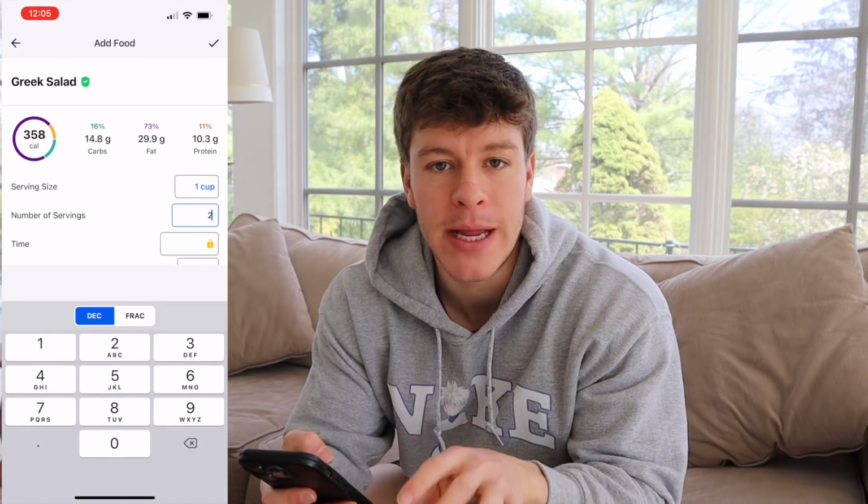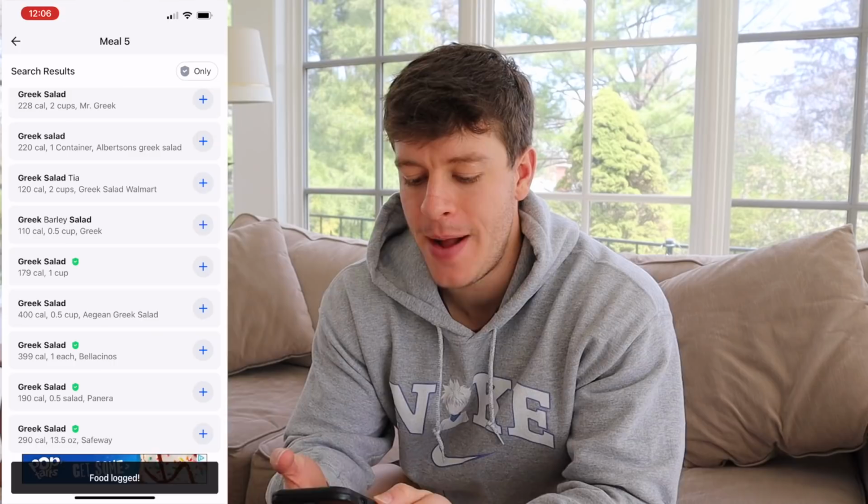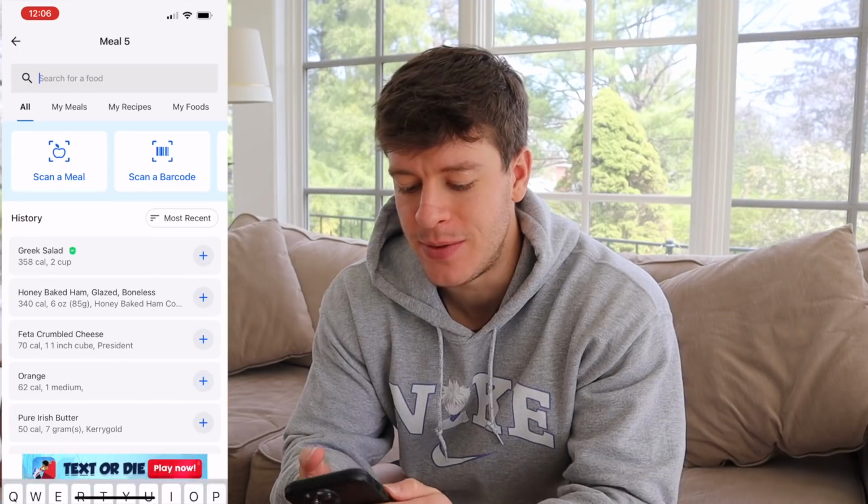I know I'm gonna make my plate primarily protein, a leaner protein, ham in this case, as well as vegetables first, fill up on those, and then have some sweet treats. So I'm gonna go ahead with 2 cups of that, which is gonna be a lot of salad, which I'm a huge fan of. And then let's see what else we got.